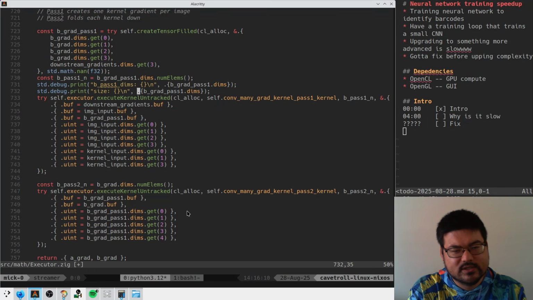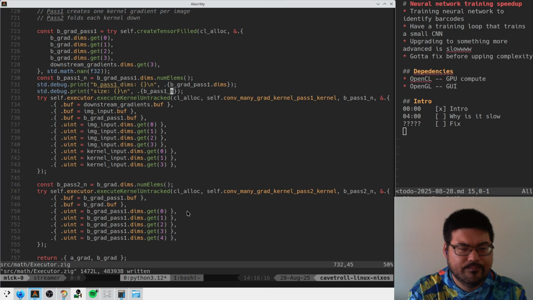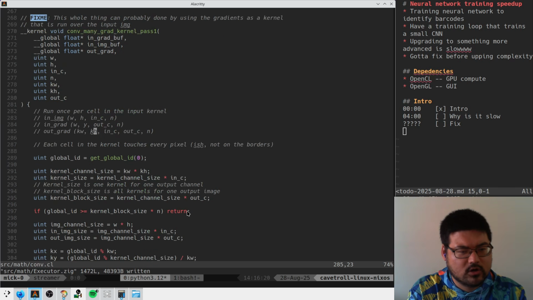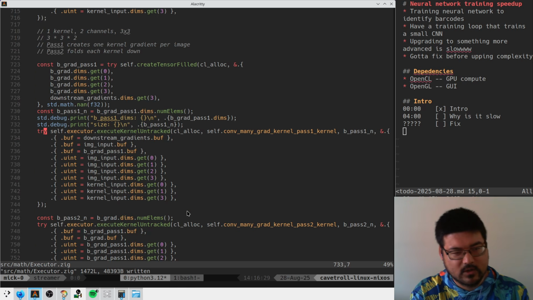Size is b past 1n. Cool. Width, height, kernel width, kernel height. Kernel in, okay. 0, 1, 2, 3, 0, 1, 3. I think that's right. Okay, let's just see.